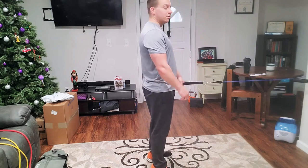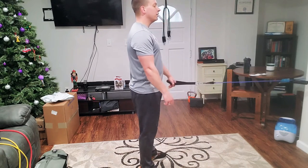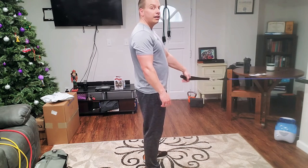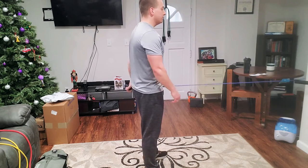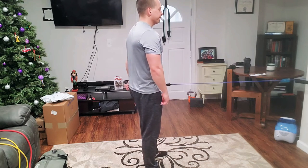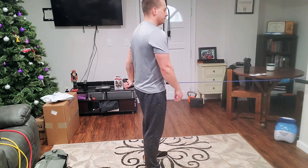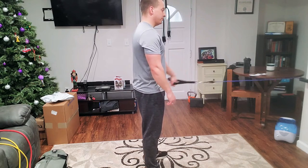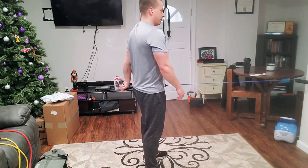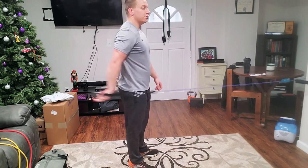Band. It's right at my hip, below my hip. And if you need to adjust it a little bit, go down. Alright, let's get started again. 10 to 15 on each side, or anywhere in between too. Switch hands.